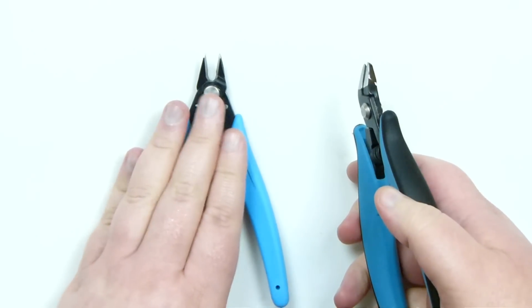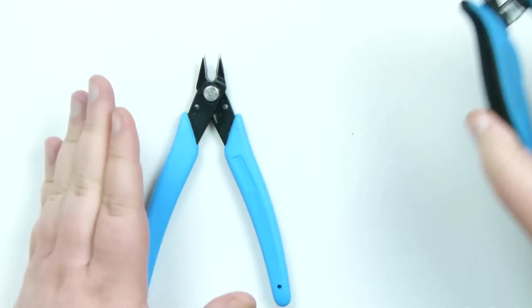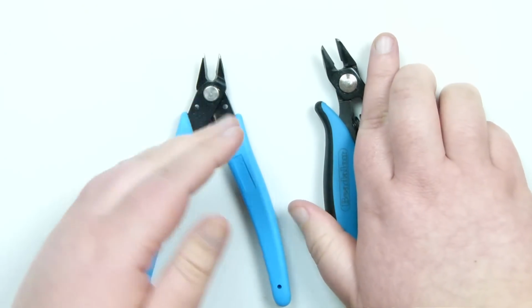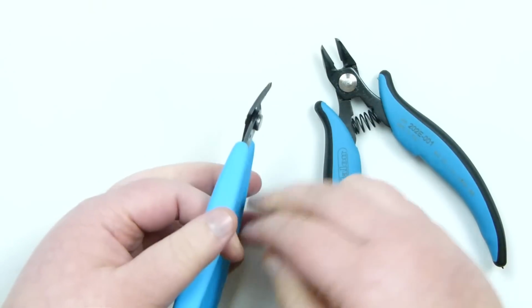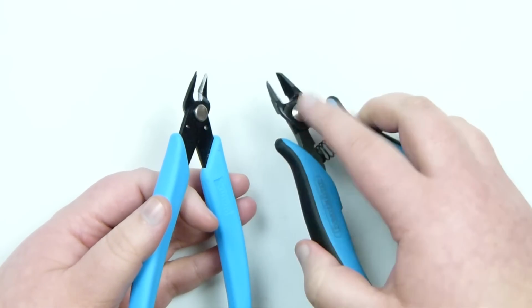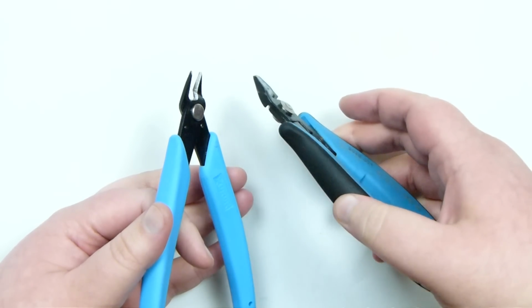But these ones don't go up to quite as high thickness of wire. You can probably still use them, but they might blunt more, or you might damage them quicker. So that's why I keep these reserved for smaller gauge wires, and I use these if I have thicker gauge wires that I want to cut with flush cutters.